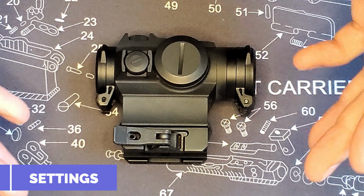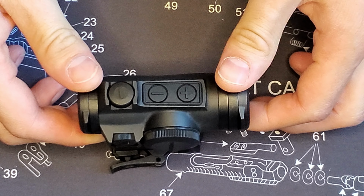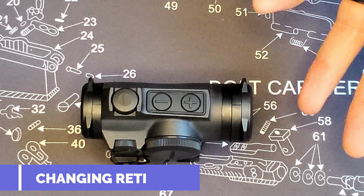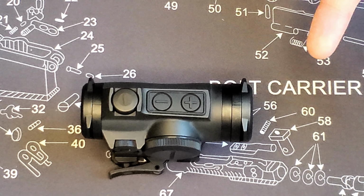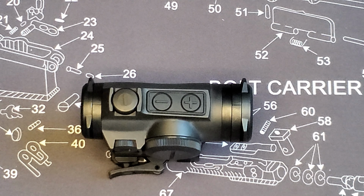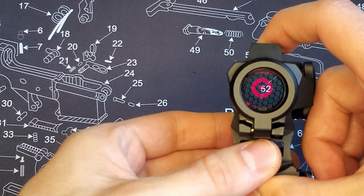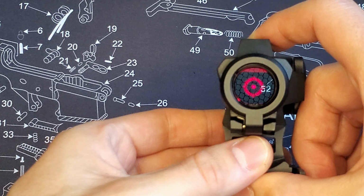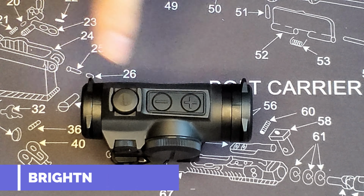Now I'm going to show you how to control this entire optic and all its settings, besides windage and elevation, of course, with these two buttons right here. Once you've successfully installed the battery, you can press and hold the plus button or press and hold the minus button, and that will turn on the optic itself. It will start out with the 65 MOA dot and circle combination. If you want to go from that to the dot only, press and hold the minus button for 3 seconds and you'll go to the dot only. Press and hold the minus button again for 3 seconds and you'll go back to the 65 MOA circle with the 2 MOA dot.